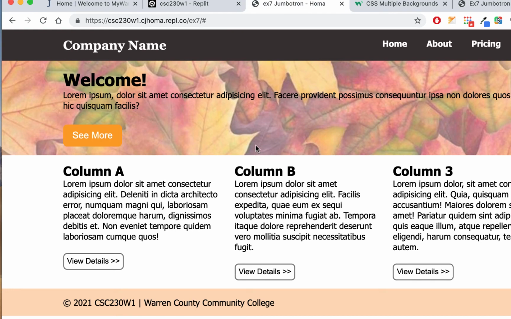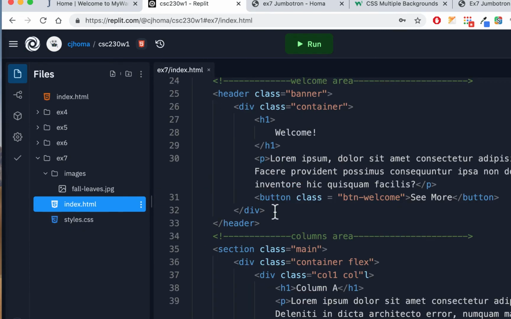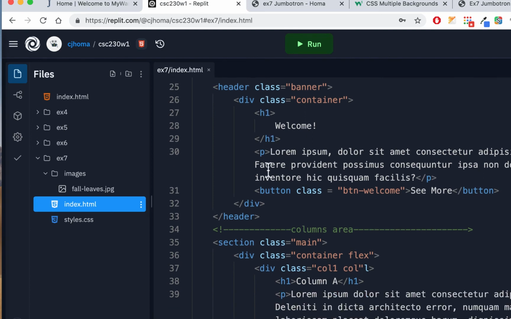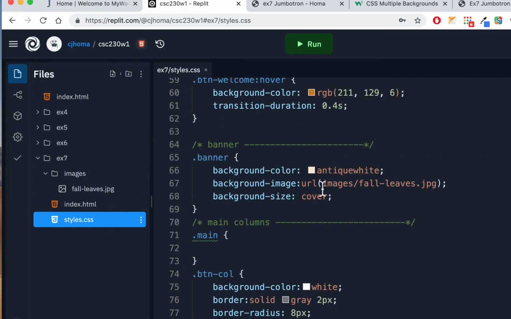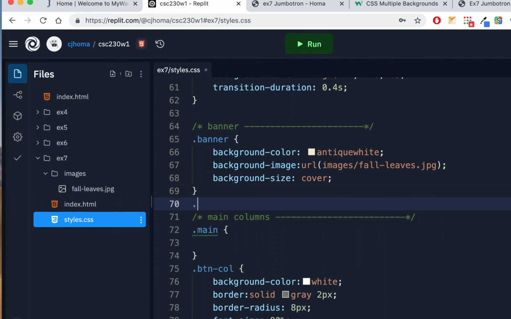So that looks okay. And I'd probably want some of this text a little bigger, welcome a little bigger, maybe pull out a little bit of a color in here. So let me do that quick. I'll go in here. I'll check my HTML, and remember that's the H1 that's inside of banner, and it's also the P that's inside of banner. So if I go back to my styles.css, here's banner, and if I wanted to do the H1 inside of banner, because remember we have H1s all over our page, but I only want the one inside of banner.